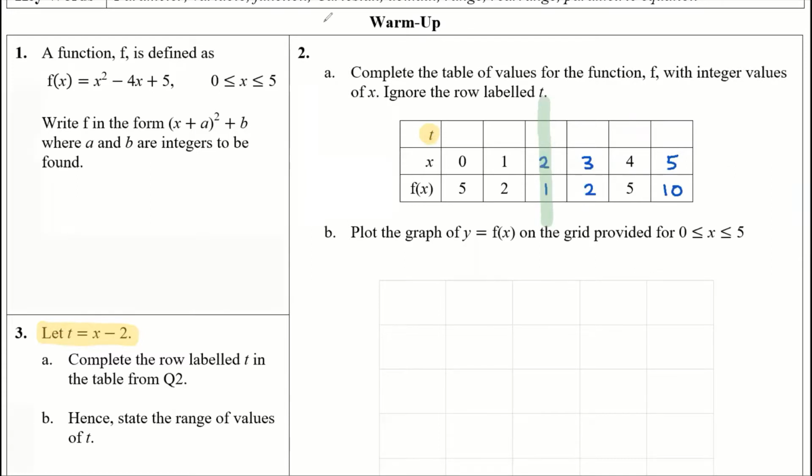So it's going to be 0 subtract 2, which is -2. Okay, and then just subtract 2 all along the way. So that's going to be -1, 0, 1, 2, and 3. So it's a linear sequence again, and we can now see that there is a range of values of T. So T is running from the values from -2 up to and including 3. So we can just write that down.